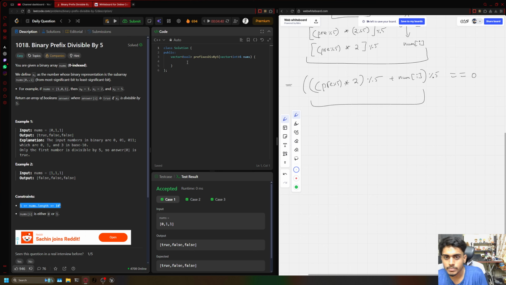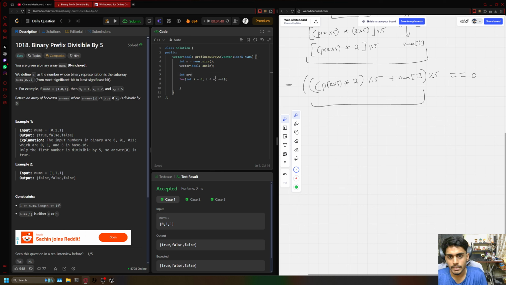So let's code it up. I'll be storing n, the nums size. At first I'm doing it for C++, so I will be creating my answer array. This will be answer of nums of I needs boolean, so bool answer of n. Then I need to iterate over all the elements now.